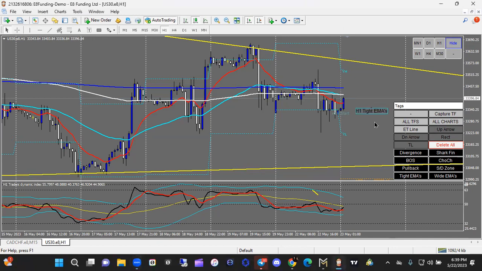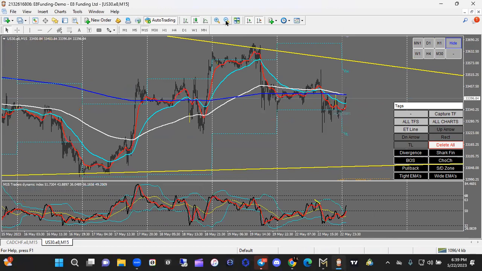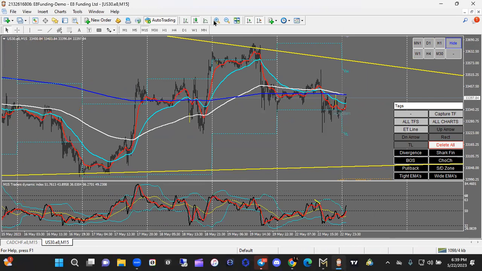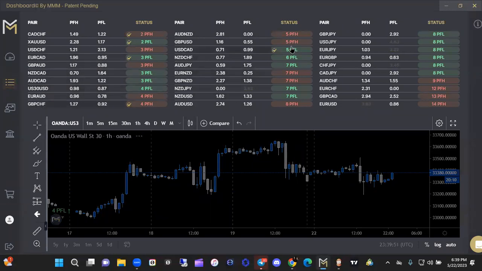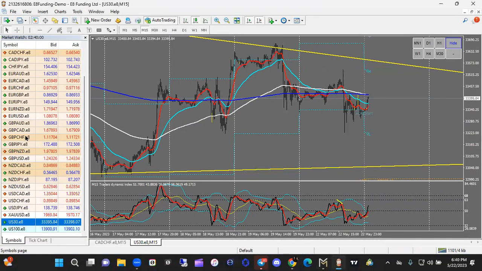So I'd be careful. I mean, the EMAs are mega tight. Look at that. It could do anything right there. You don't want to be too ambitious and try to just buy it right then and there. You got to be careful with what you do. But yeah, I'd look for buys, but be careful. And then I'll do GBP Chief. I don't want to do the 5-day peak. It's too much. 4-day, I'm even pushing it. Peak formation high, looking for sells on GBP Chief.